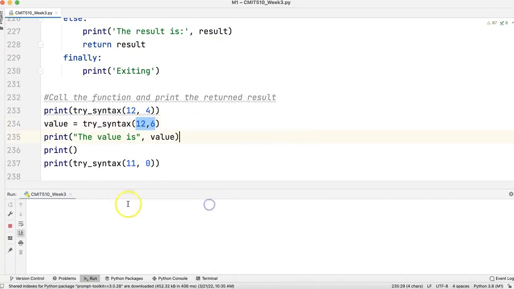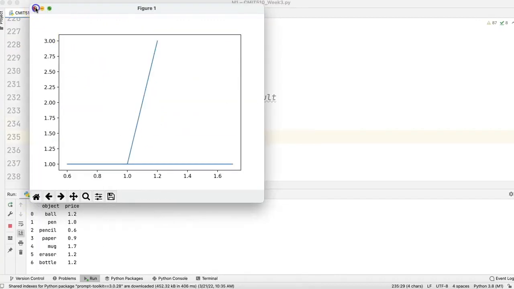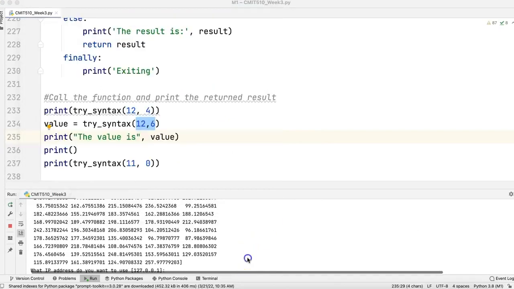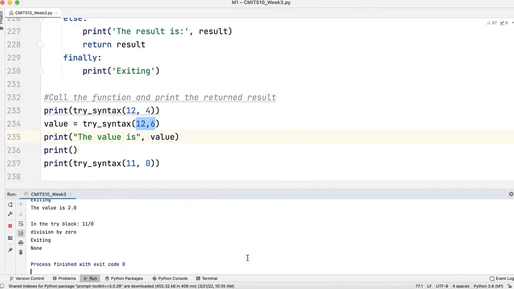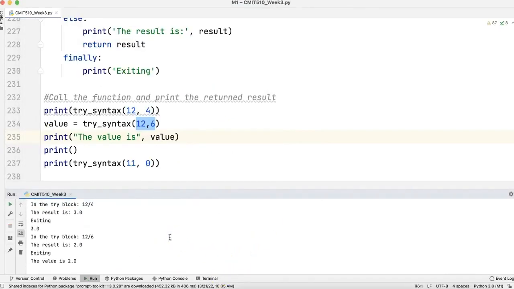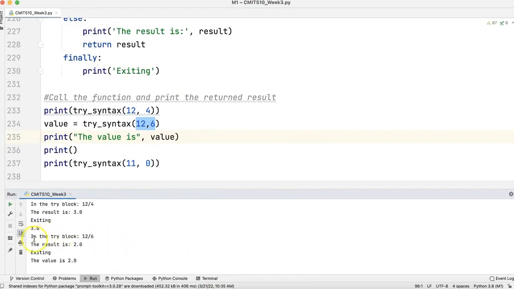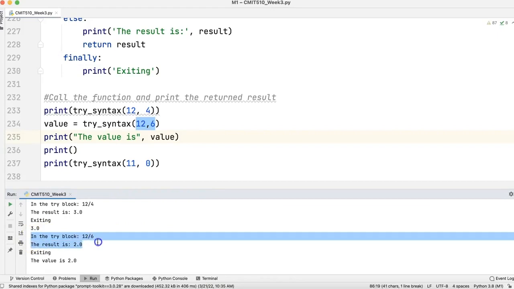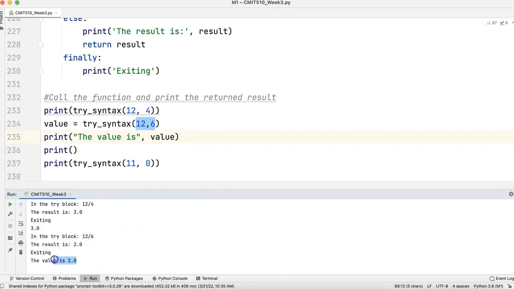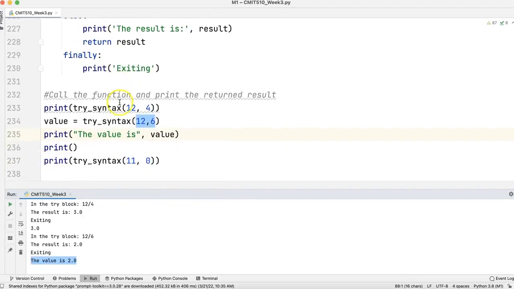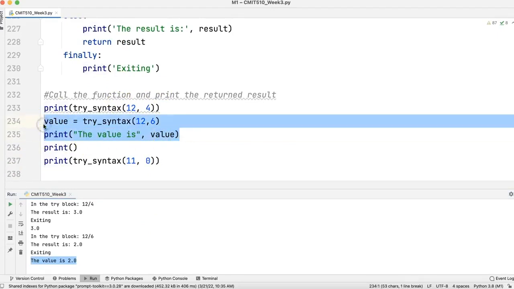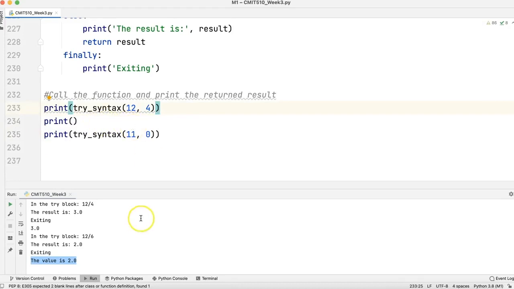So we can rerun that. Let me get rid of the plots. Let me just hit enter for IP address. So you can see that it does give me the value back, and I do print it right here. That's after the finally runs. Finally always runs. Then I get my value, and then I can print it. So there is a return. I'm just not capturing it here because I don't care.